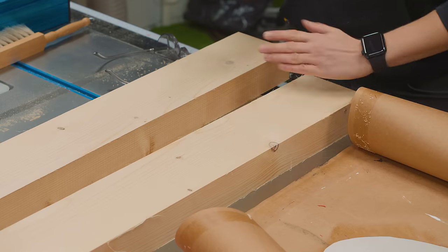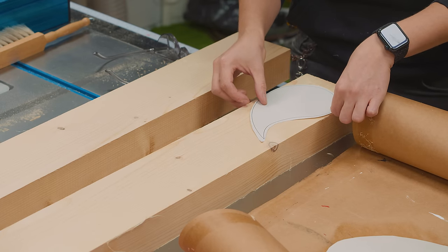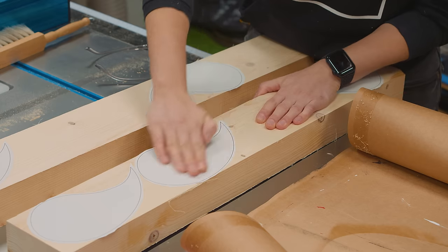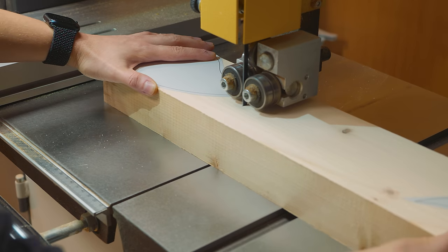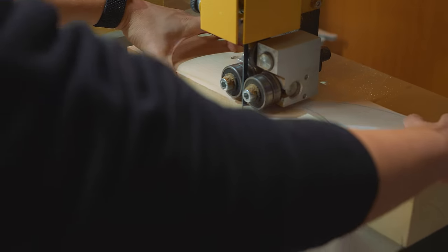I started by sticking the templates over some light-colored pine. Light-colored wood will have more vibrant colors when dyed than dark-toned wood. I cut the drops on the bandsaw and finished shaping the exterior curves on the belt sander.